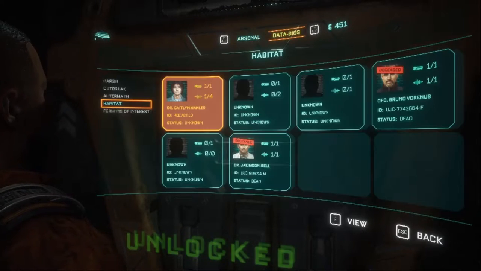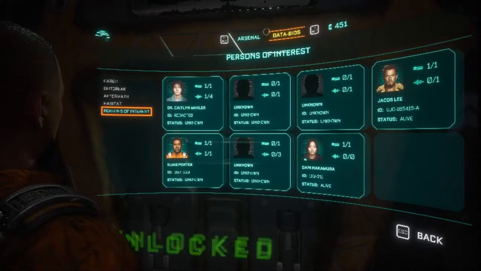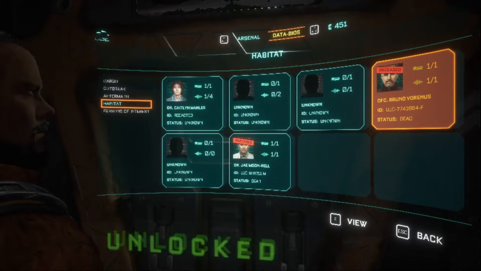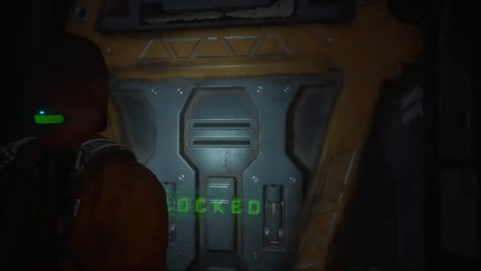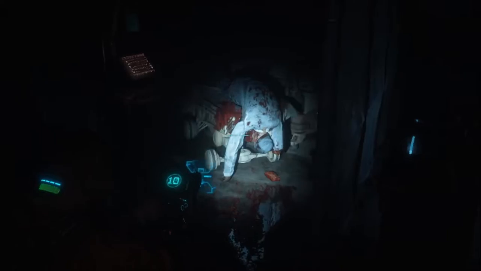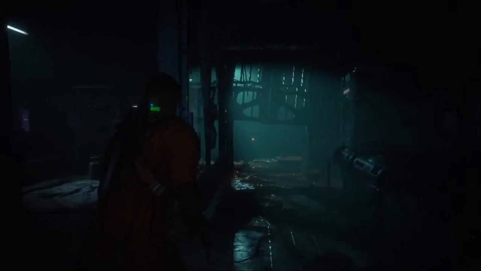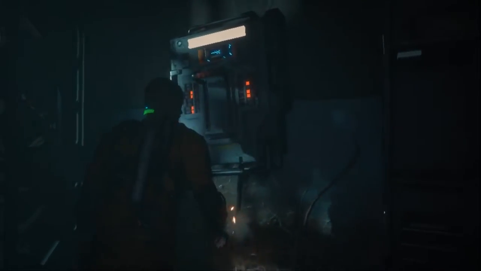Let's look at... Oh, that's the wrong button. Habitat. Persons of interest. Unknown. Unknown. Deceased. Bruno... I mean, there's a dead doctor in here. You want me to get his tag, too, while we're here? I don't know what he was messing with, but... What can we do in here, then? Or am I just, like, looking in the wrong area?